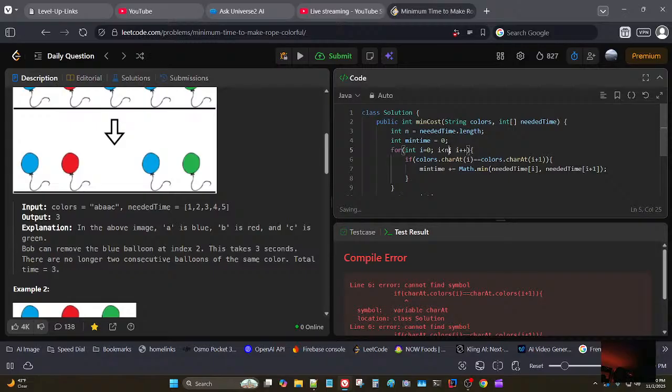There we go. And since you're doing i plus 1, you're going to have to do n minus 1, because you don't want to go all the way to the end, because this i plus 1 takes the comparison to the end. So you'd be going out of bounds if you didn't do that. Okay, so let's see what we have now.